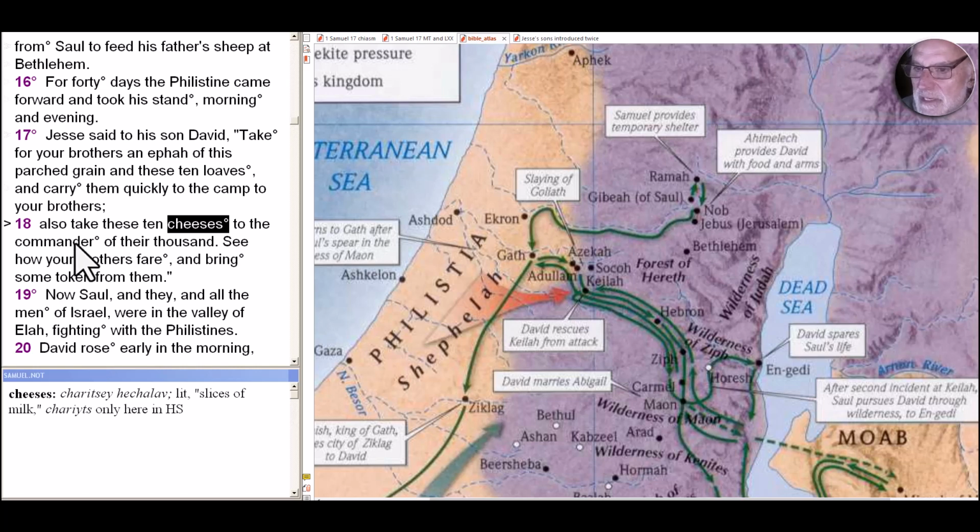Of course, he is sending it to the commander of their 1,000, which in the Roman world would be a chiliarch, and we see those in the New Testament. But it does imply they're part of the army. The 3 brothers, having followed Saul, are already serving in the army, and so this is support not only for the commander, obviously, but 10 wheels of cheese would be for their troops as well. So he's trying to suggest that he's in favor of this and supporting his family in the war.